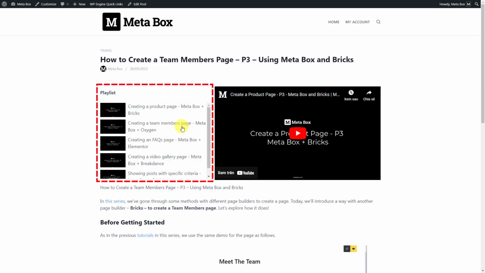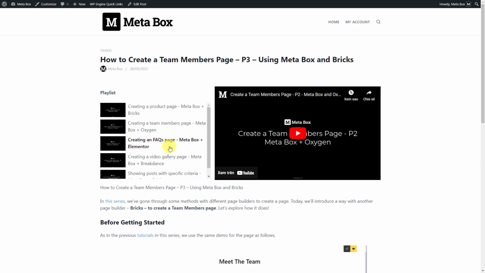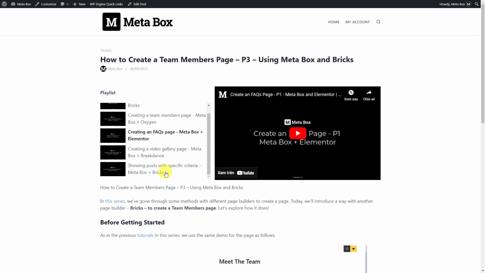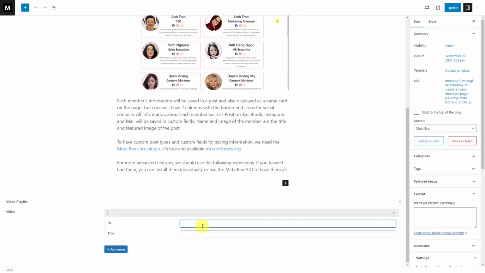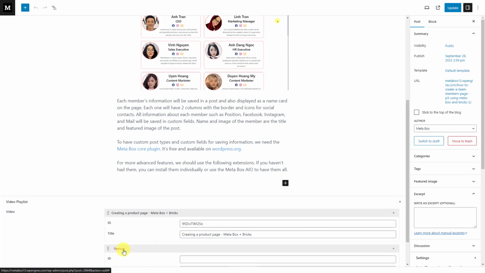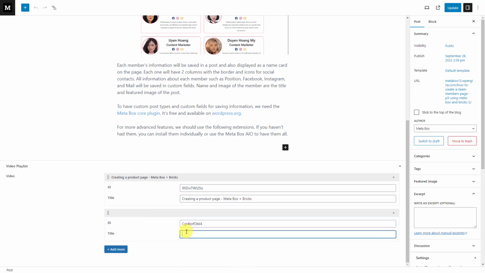There will be multiple videos in the playlist. And when you click on one from the left panel, its video player will appear immediately on the side. The playlist is created manually, which allows you to flexibly add or remove any video. The video information includes the ID on YouTube, and the title will be saved in custom fields with MetaBox. Then display them using MB Views.